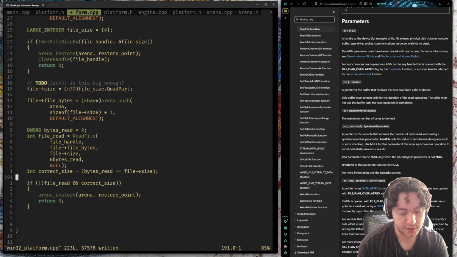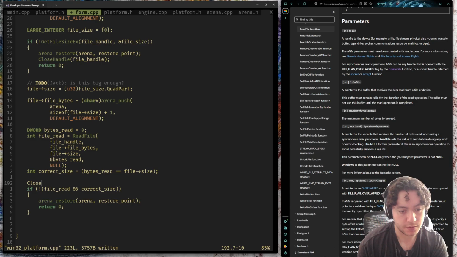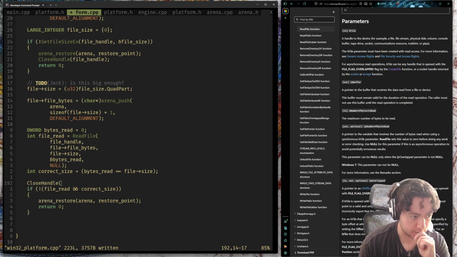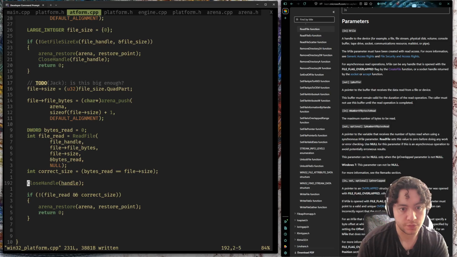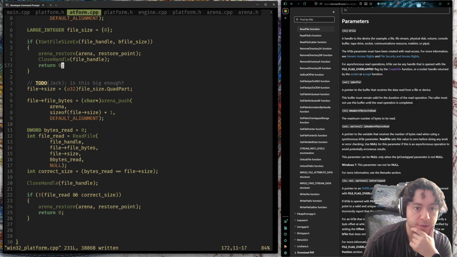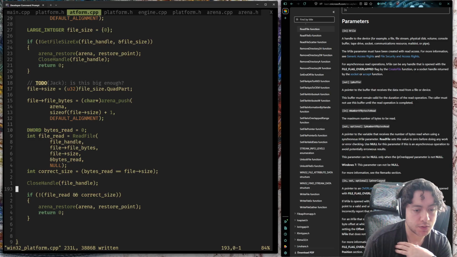But I guess after we've read it, we have to close the handle anyway, right? Even if it's correct or not correct. If you remember here, oh, it's not called handle, is it? It's called file handle. Up here, we closed the handle because it went wrong. But we've had the handle open, we've read the bytes out of the handle, we've done everything now. We don't need the handle anymore, correct or incorrect.